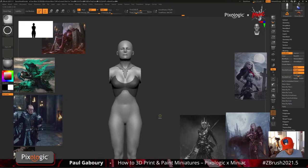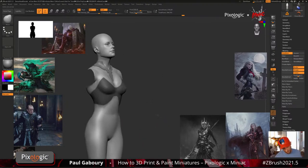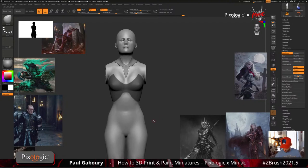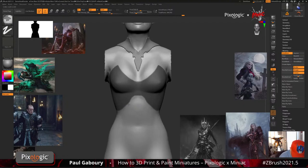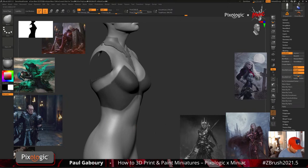Like that's a little too round. So I'm going more hand free, but I wanted to show that to you all because I have used that quite a bit, especially when I'm doing some hard surface stuff. I'm like, all right, I think there needs to be a little bit more room in here, just a touch more room. And as we go through the stream, I'm going to be doing stuff like this down here in the corner. I'm going to put some really intricate stuff on this armor for sure.